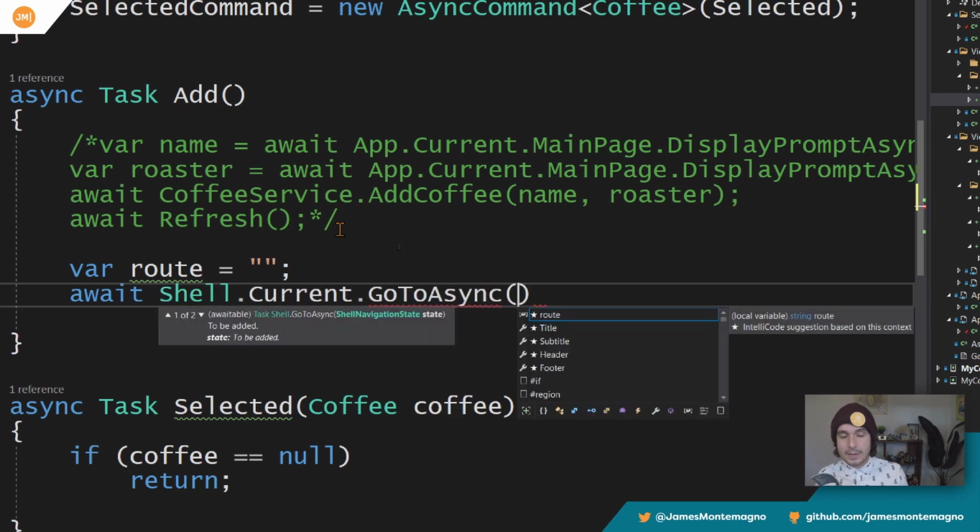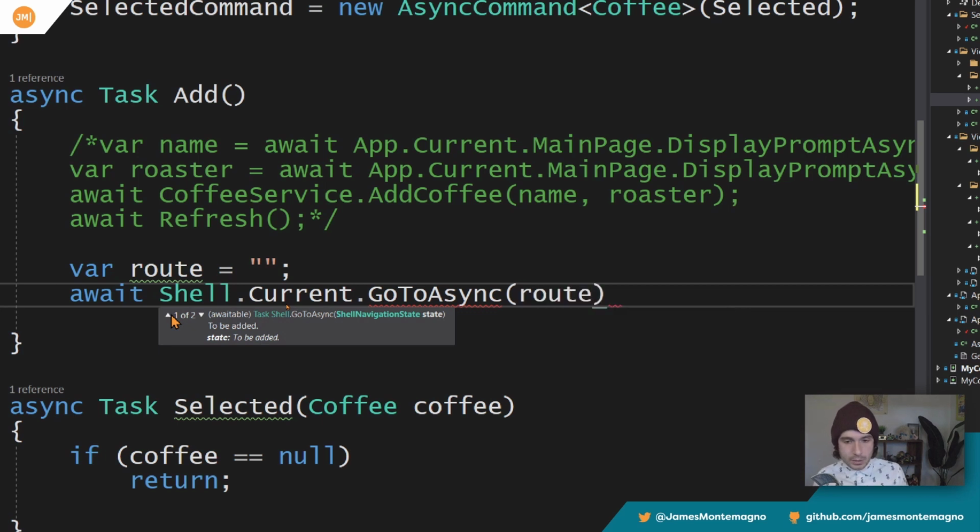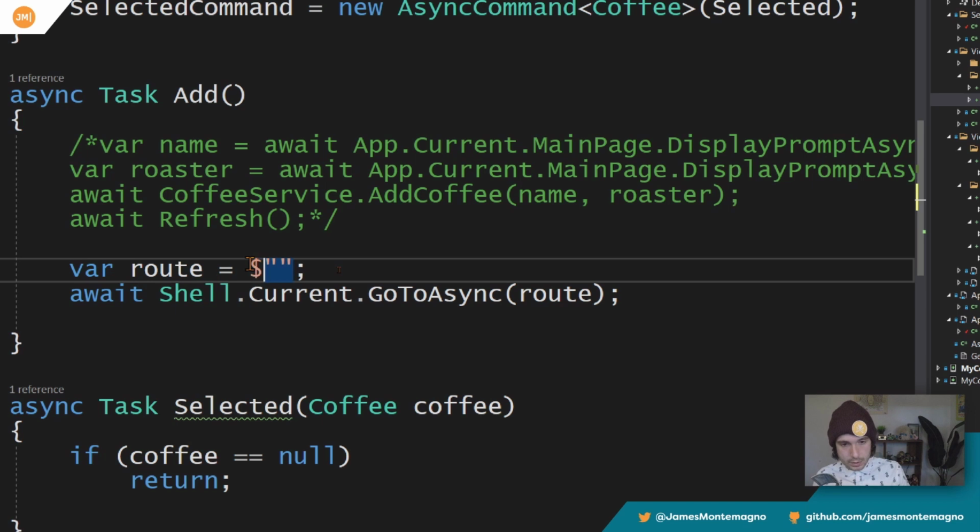shell.current.goToAsync. And this takes in specifically a shell navigation state, and that shell navigation state is actually a string. So we can just pass it a route. It's a little bit confusing that there are shell navigation states, but really it is just a string that we're going to go to. Now this route to get there is going to be a chain of events, so you can actually populate and navigate multiple pages deep.